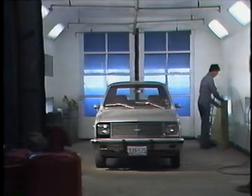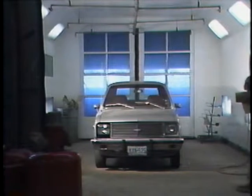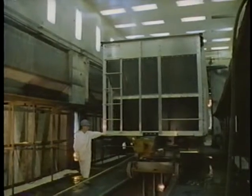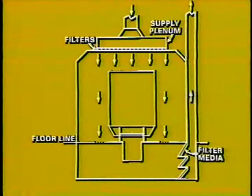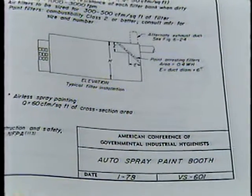If you can't eliminate or alter the overspray, you can keep it out of the painter's breathing zone with proper ventilation — most often done with spray booths. Whether small booths or large ones, they all work by directing cleaner air past the worker toward the product and into a collection point or exhaust hood. Larger products may require a top-to-bottom airflow to work effectively. Designers of good ventilation systems must consider complex variables such as air velocity, air cleaning techniques, and degree of enclosure — it's work for a qualified engineer.